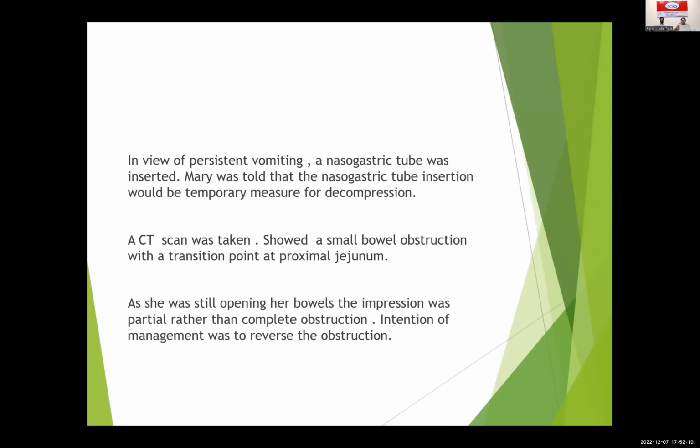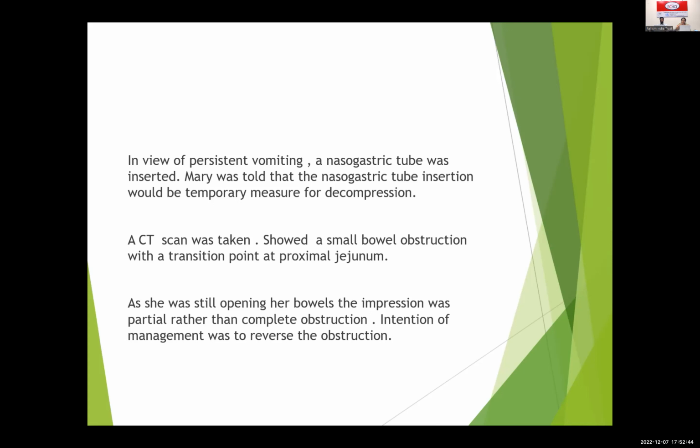So in view of persistent vomiting, a nasogastric tube was inserted. Mary was told that the nasogastric tube insertion would be a temporary measure for decompression. So definitely she was not happy with that. That is why she would have asked, why is this nasogastric tube? And they had to give an explanation saying that it is for decompression, isn't it?